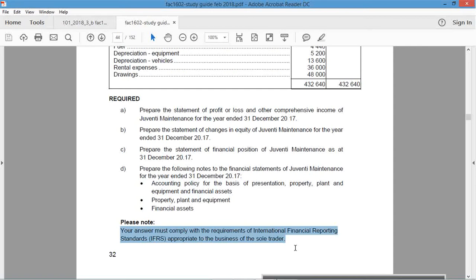So what do they want here? All the statements, do you agree? Are you going to be asked for all the statements in the exam? No. So let's test your knowledge around that. If I want to create the statement of comprehensive income, that's income and expenses. Good. If I want to create financial position, yes, assets and liabilities. Good. And do you also disclose equity in a statement of financial position?